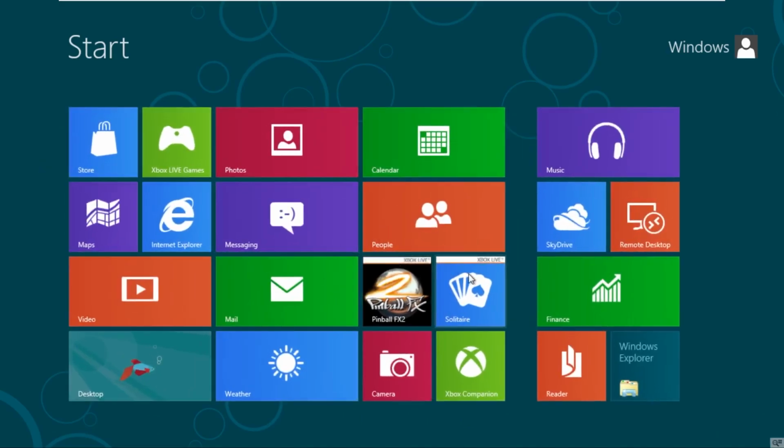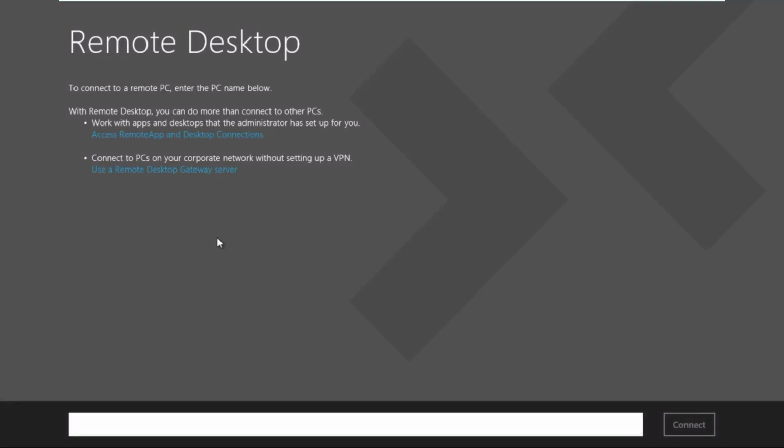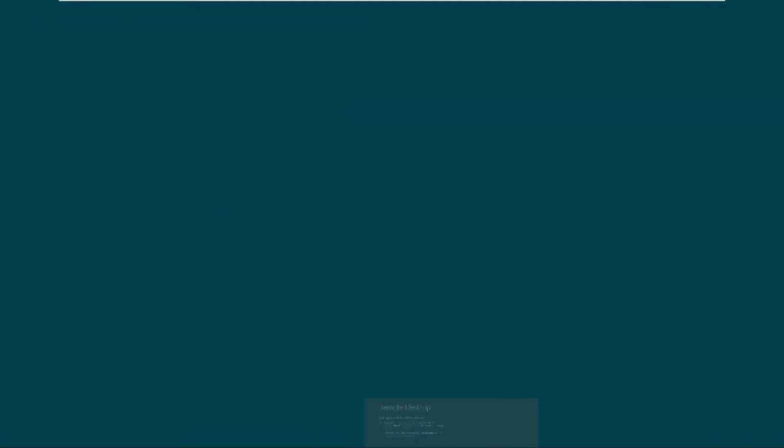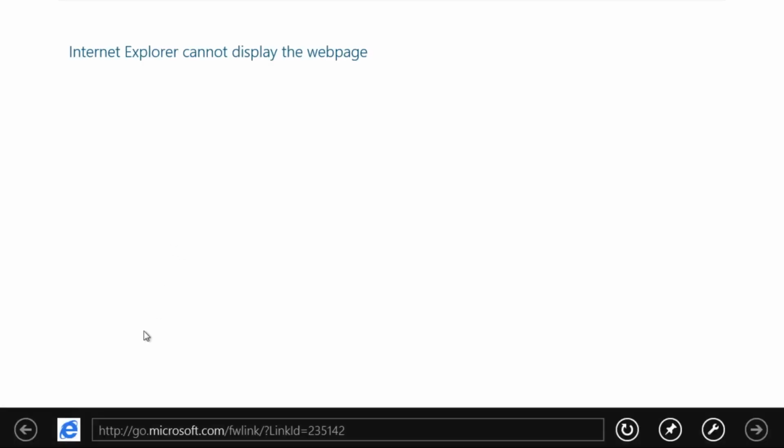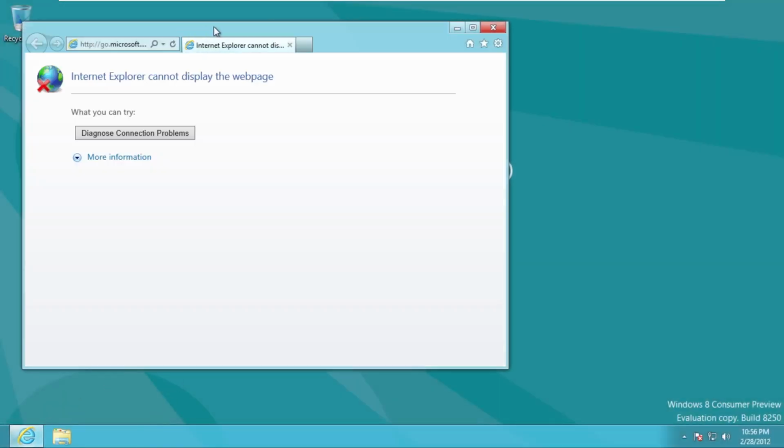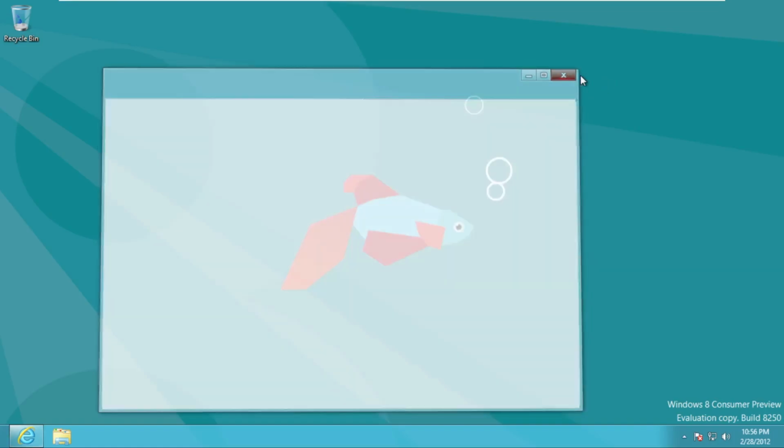Now, I was actually one of the people, and everyone's gonna hate me for this, who enjoyed the start screen. I actually enjoyed Windows 8.1 quite a lot. I actually really did like it. So let's see. Oh, this is a full screen RDP. Wow, I actually wasn't expecting that. And again, prior to Windows 8.1, there was no top bar that you could bring your cursor up to select minimize or X. So you just kind of had to drag it down to the bottom. Windows 8 could have definitely been executed a little better, but hey. And then there was this weird full screen Internet Explorer, which I never understood if this was separate from Windows Explorer, or if that was just a new Windows Explorer, I don't even know.